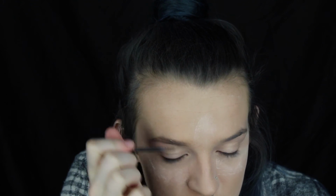Okay, so now I'm gonna run to brows really quickly. I know I never put this in my videos, but for today's look, for a grungier brow, I'm just using the Essence Make Me Brow. It's kind of like the Benefit Gimme Brow, but it's tinted and it has little fibers in it. And then I just brush that through my brows and use this to fill them in and give them volume. And it's just like an underdone brow, and I've been really loving it for this sort of a look.